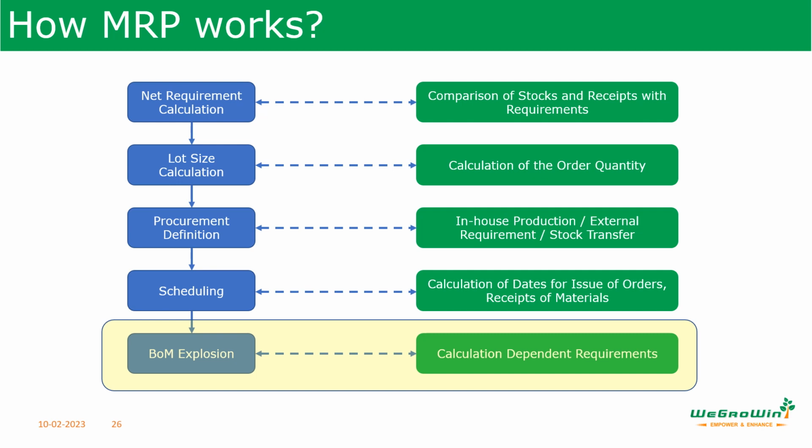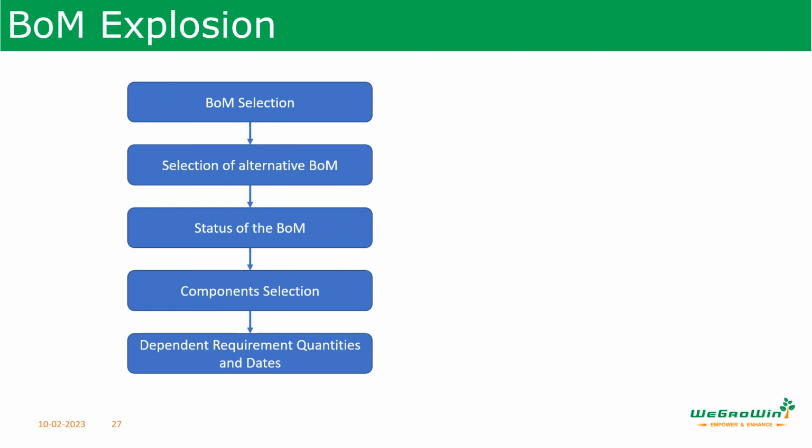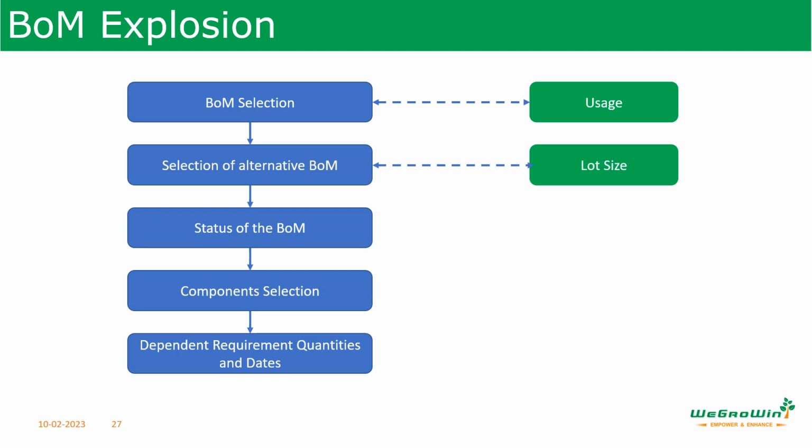So now, planning of one material with the quantity and scheduling are all done, then the system will go and check, is there any other material to be planned? So it will explode the BOM. While exploding the BOM, the system will follow these steps. First, it will check what the BOM usage is. It will select the BOM according to the usage. And then it will also check the alternate BOM, if anything is there, depending on the lot size. And then what is the status of the BOM, right? It will check. And also it will check the explosion date, whether the right date is there or not.